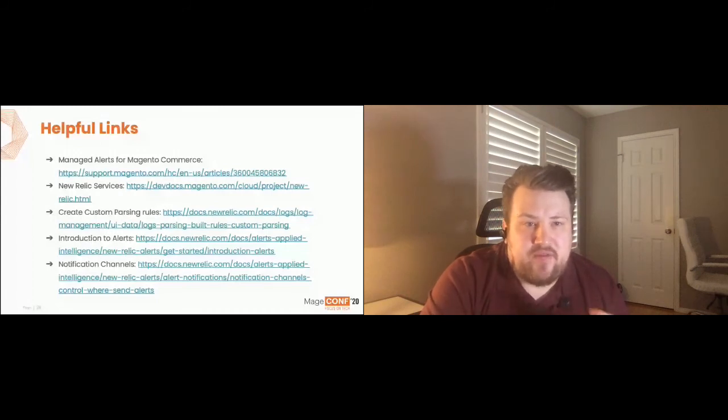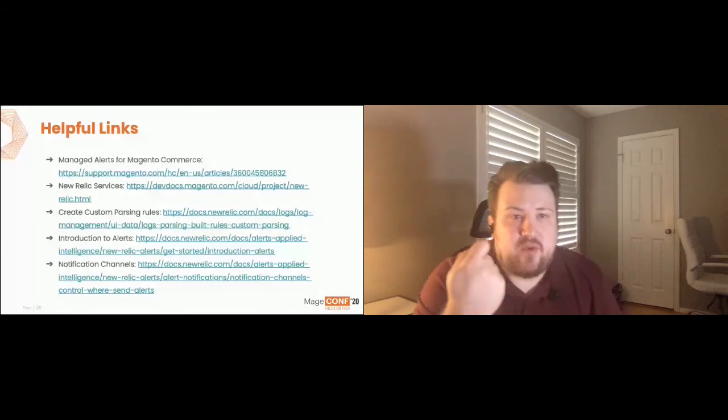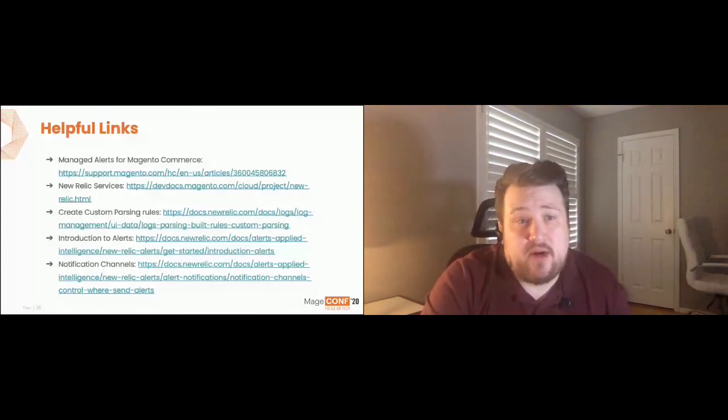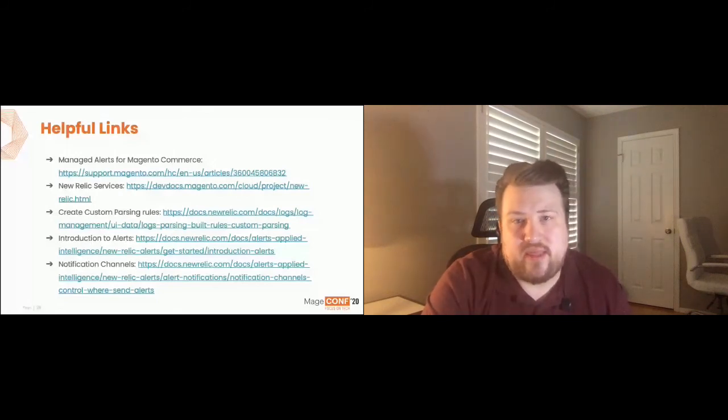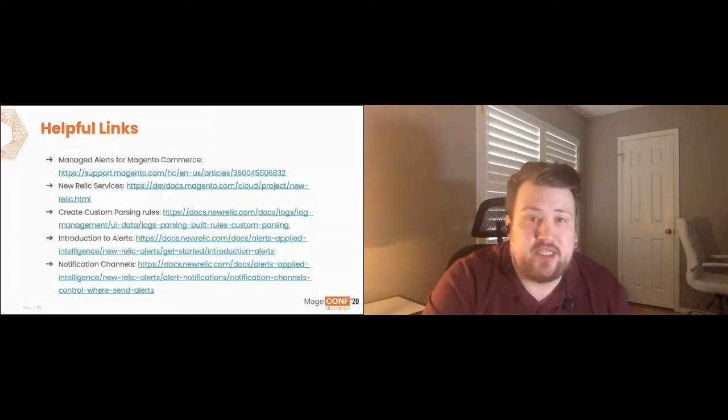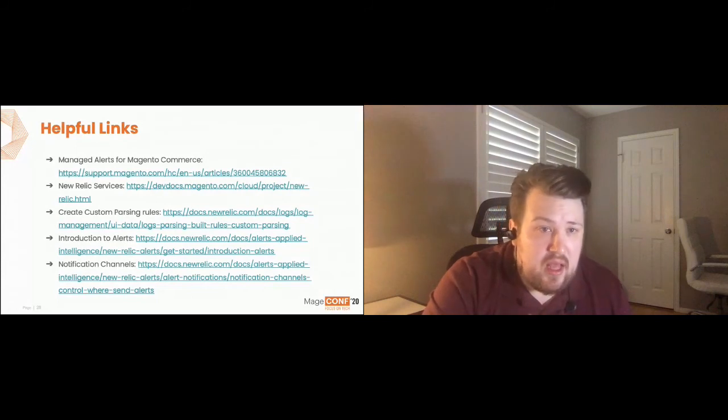But just to go through them really quickly, the first one we've got is the managed alerts for Magento Commerce. This is going to be the landing page for our runbooks within our knowledge base. So you can get some more details about what the alerts are, how to sign up for them, but also go preview the runbooks in case you want to check those out before you have an issue.